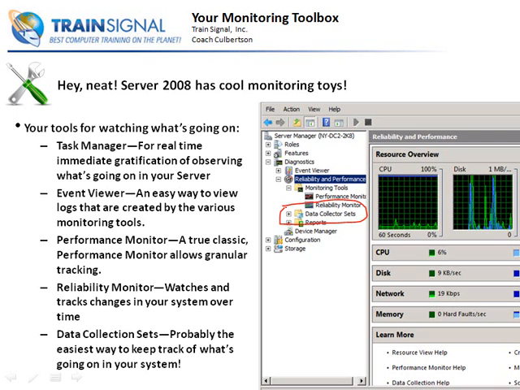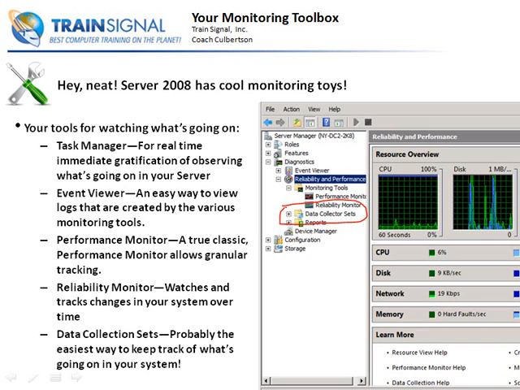A lot of times, with Performance Monitor, we don't necessarily know what to monitor or maybe how to interpret what we have monitored. Well, the data collection sets actually generate very cool reports and very specific reports about anything weird that's maybe happening on your system. So here's what we're going to do.